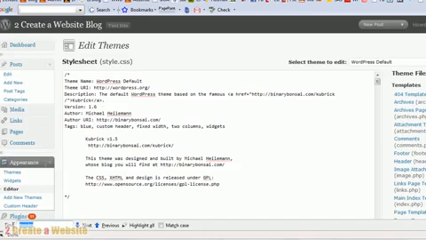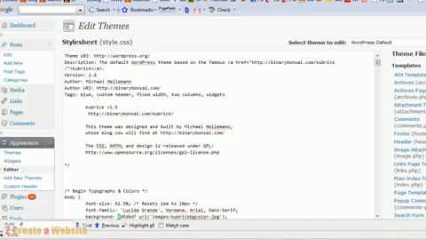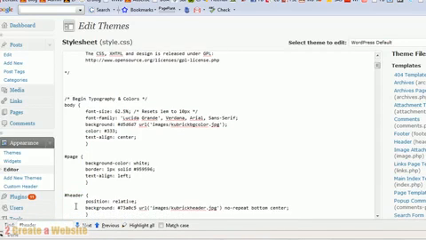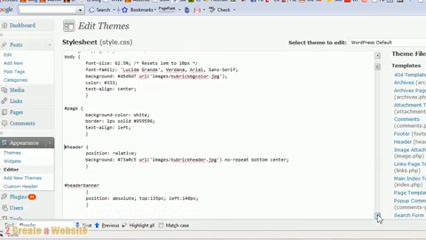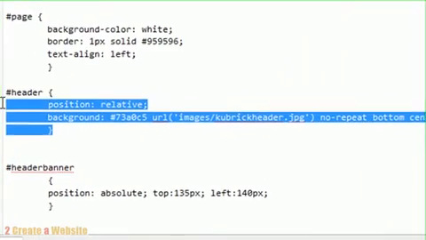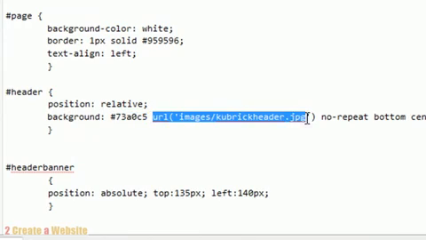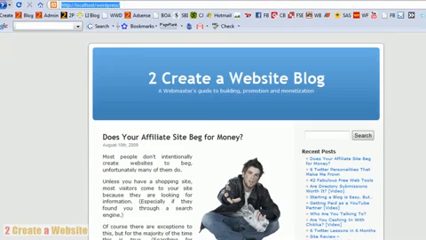So remember, we're changing the header. So usually we're going to search for the word header. I'm going to do pound header, but that's just because I know with CSS, you typically start a new section with pound, so that's why I knew to do that. So here we are with pound header, and there is the header section. This area right here gives the header its style. See, background, this is a background color, but then it's hidden by this blue image. See, here is that blue image, the Kubrick header.